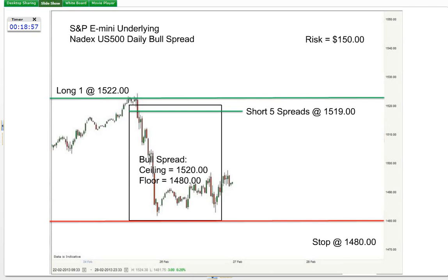In this case, that position that would have cost us $500, now actually our worst case scenario is basically the market dropping to 1519. That's our break even on the spread, or 1520. The math works out the same. We lose $50 per point at either 1519 or 1520. The reason I say either way, because if it goes to 1520, we've lost 50 on the spread and 100 on the actual underlying position with one contract.